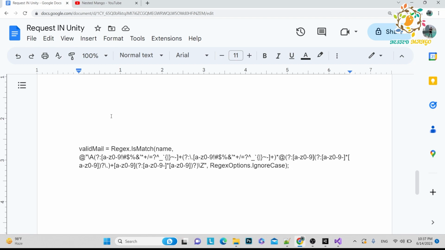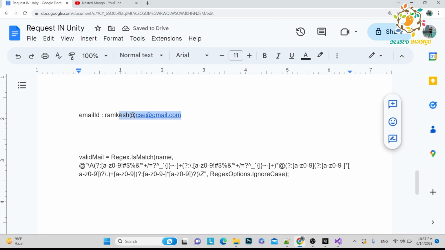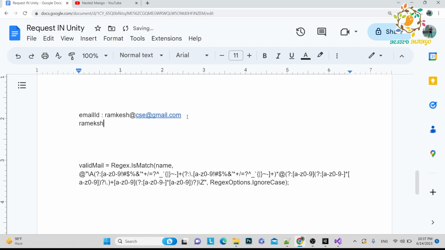So let's suppose you have an email ID and I'm giving "ramcase at the rate". This is not a correct format. You can see this is the wrong format. It should be like ramcase csc 084 at the rate gmail.com. But this is not the correct form. So if someone is using this format, we should print some message that this is not a correct format. And ramcase@gmail.com is a correct format.